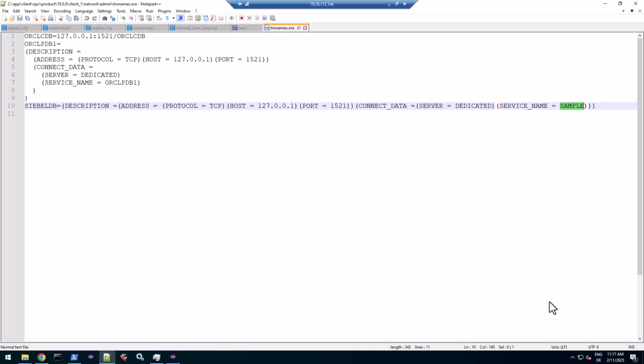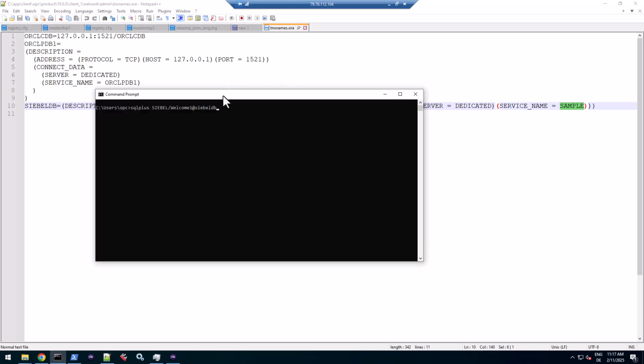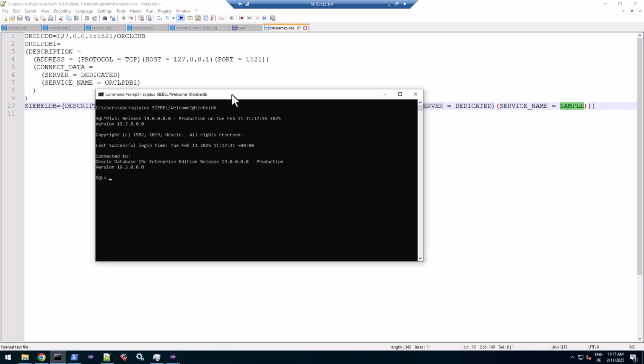So do we really have one? Let's do one more proof. So let's fire up a command line and connect as the Siebel table owner to the Siebel DB, and we're connected. And let's do some select, for example, like this one. Select appvar from sappvar gives us the Siebel application version supported by this database.